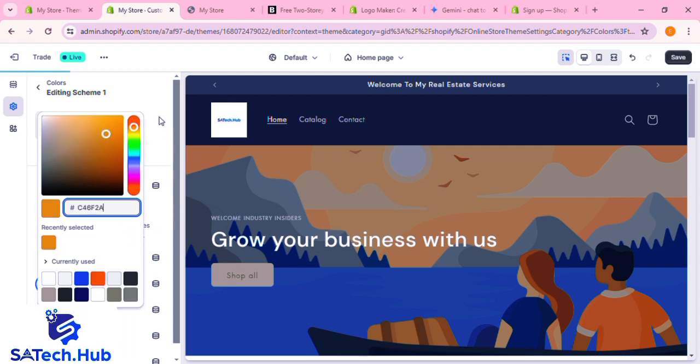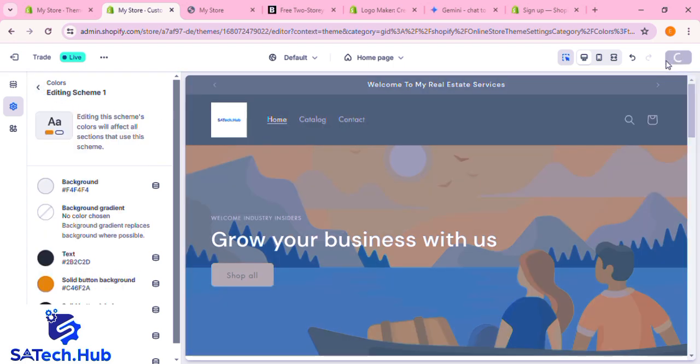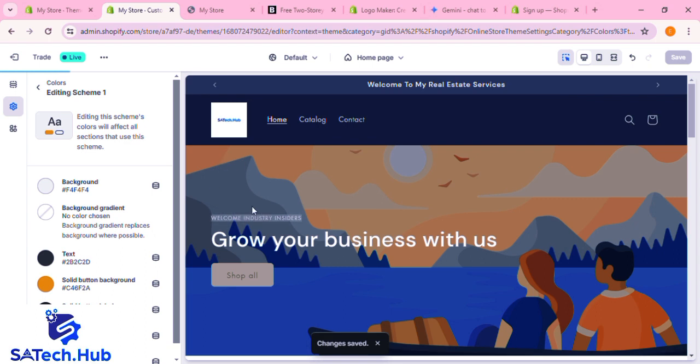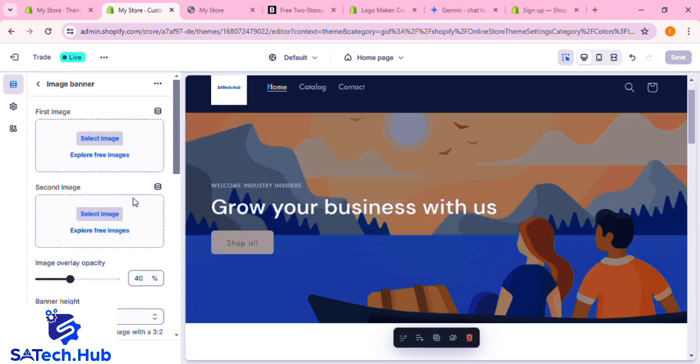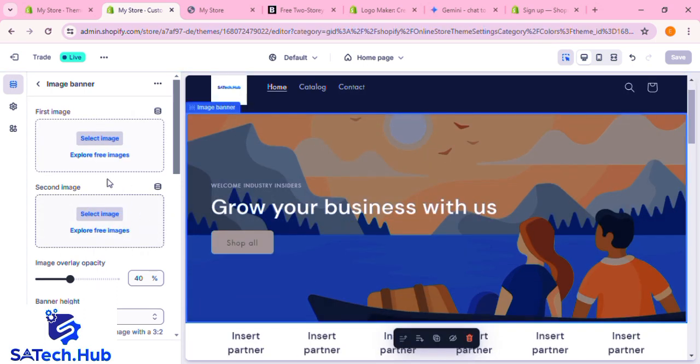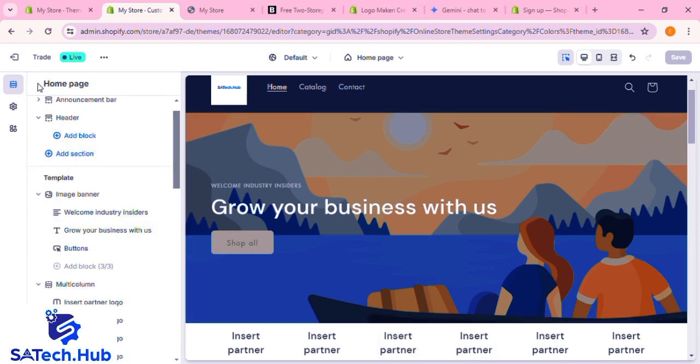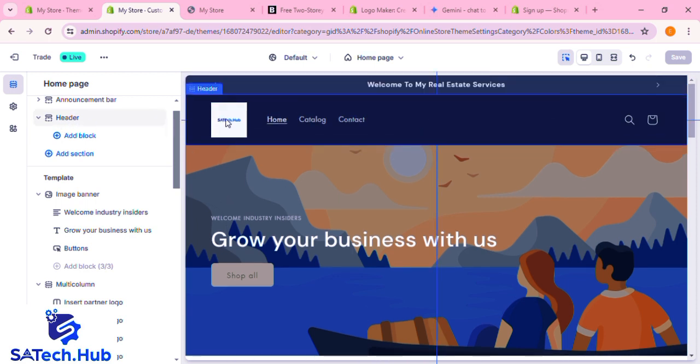Okay, can I save? So let's look at it. So let's change the color a little bit. I do not want to change the color anyway. Okay, so that's all about my header. I've been able to tweak a little bit.